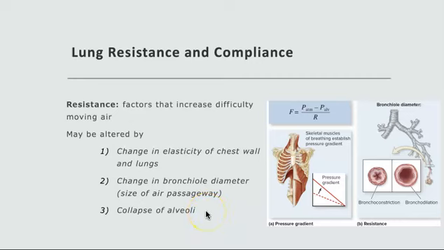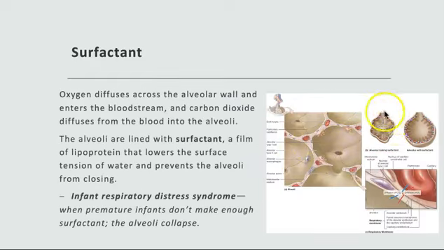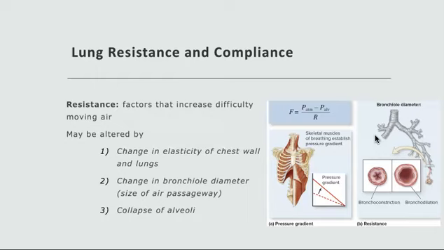Lastly, we have the collapse of alveoli. This can take place if those type 2 alveolar cells are not producing enough surfactant. So if you remember this image over here, this is kind of what's happening when we lose the functionality of surfactant, which we know is going to then create a high surface tension of our alveoli that we cannot overcome. This is, again, an important factor for our premature infants that aren't able to produce surfactant. And we tend to see these alveoli collapse with expiration, increasing resistance.